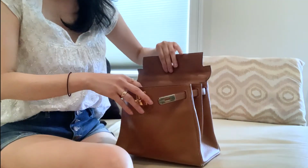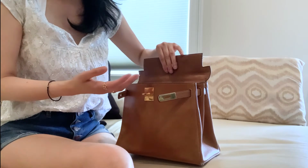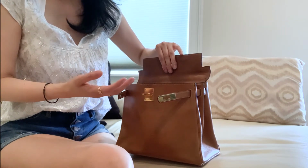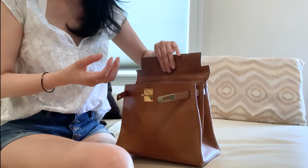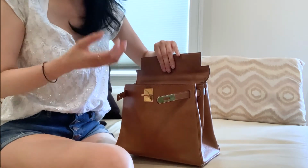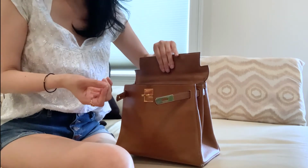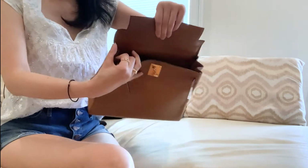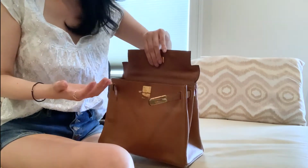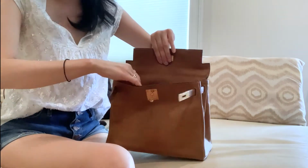And it did list that it had a musty odor. Honestly, I don't feel like it's a bad scent. It just feels old, like if you were to walk into a vintage leather store and pick up something leather, it's kind of like that, maybe not even that strong. It's really not that strong to me. It's just a hint of aged leather scent. That's what it smells like basically.